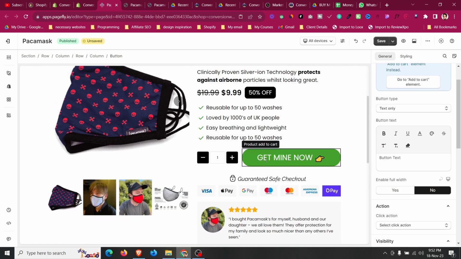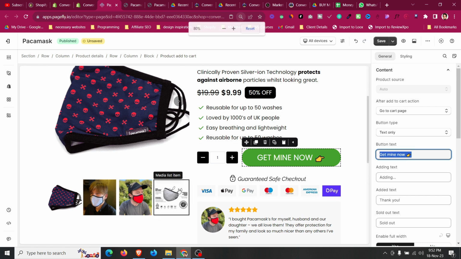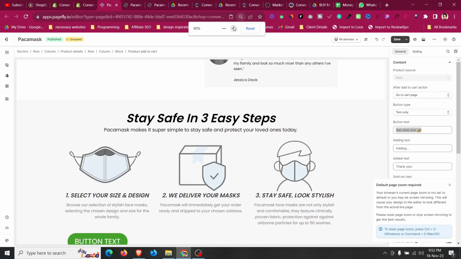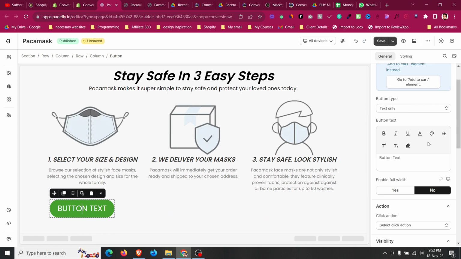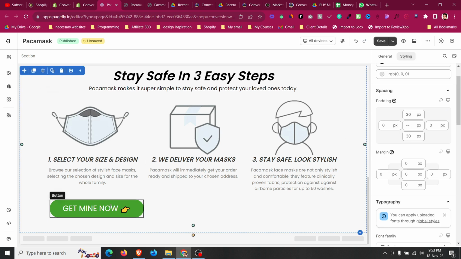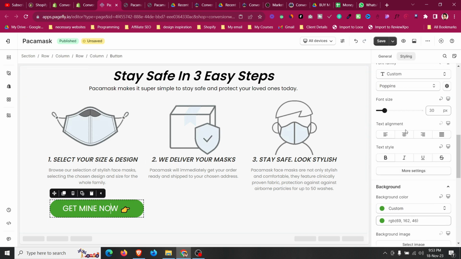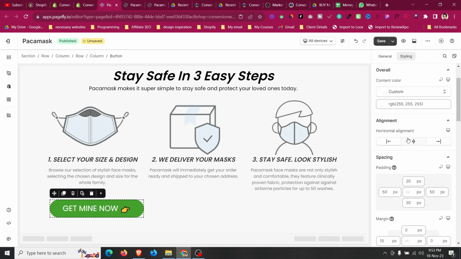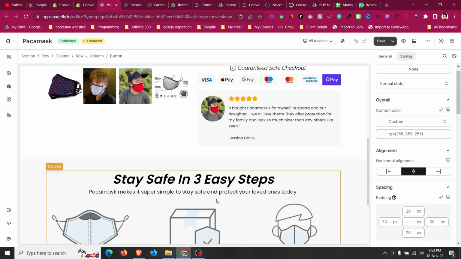Okay, and for this we will click on get mine now, and then we just need to click on this button and then this, and then for padding we will go here, make it 50, make it 50. Okay, and then we click on the button, scroll down, make it button center align.